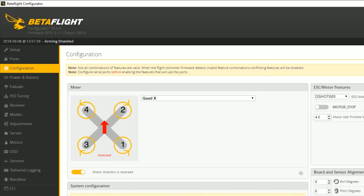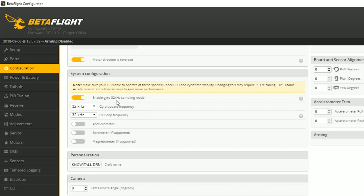If even when the quadcopter is sitting still the Calib flag doesn't go away, it means the gyro is too sensitive to environmental vibration. An interesting case is trying to fly in a moving vehicle — the vibration can trigger the Calib flag. But the number one cause is going into Betaflight's configuration tab and enabling the 32k sampling mode. The moment you tick that box and hit save, the gyro suddenly gets a lot noisier, and on some flight controllers simply enabling it is enough to prevent the gyro from ever calibrating.